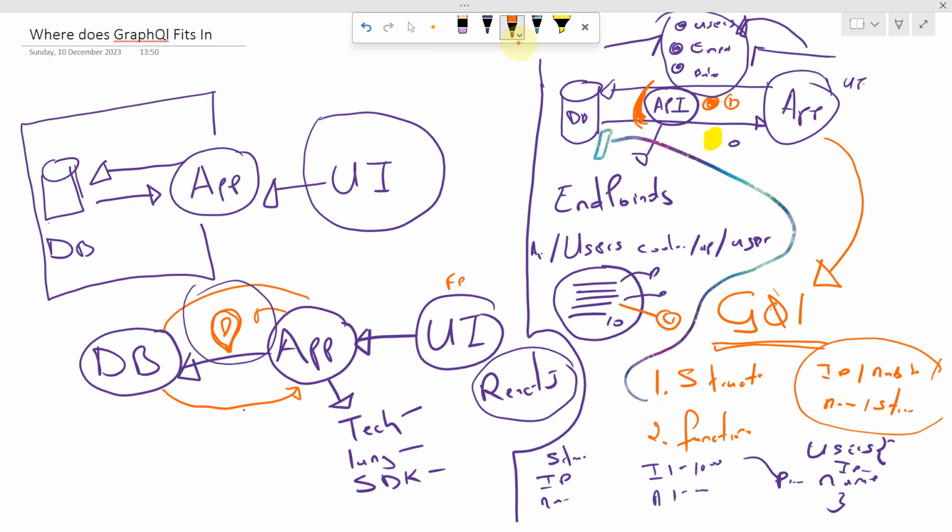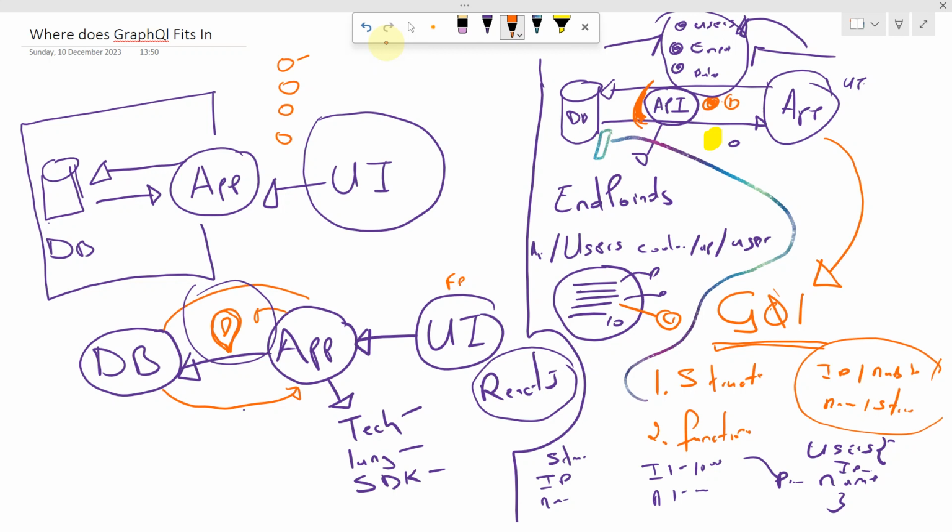Okay. Now, let's just extend this awesomeness of GraphQL. This database, let's say it's MySQL or it's MongoDB or whatever, it has got some sort of tables, or group of information.